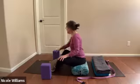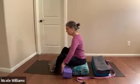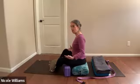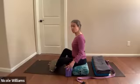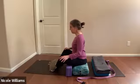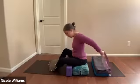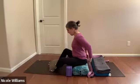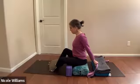Now, blocks might be helpful for you right now if you're feeling like it's difficult for your back or it's feeling tight in the back to sit this way. You can lift up the legs quite high with the blocks under the thighs, right next to the bolster. This is very comfortable. And as we're here, I want you to take a belt and reach behind you to the belt. And as you grasp onto the belt, you're going to move your shoulders.